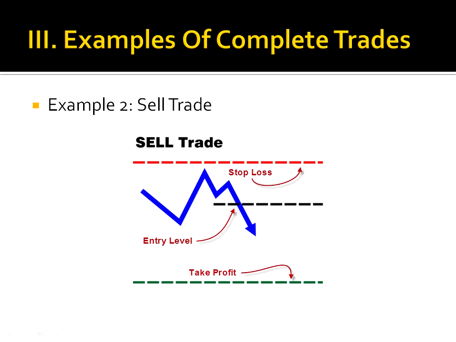And lastly, we've got an example of a sell trade. It's the exact same thing. Everything is just reversed. We want the market to go down, and the black dashed line is where we've entered, and we're in profit currently because the price is falling. The stop loss is above where we are currently. It's always behind the market price, and if you're selling, the stop loss will be above it. The take profit is down below. The market is dropping in a sell trade. It wants to hit the take profit for you to make money.